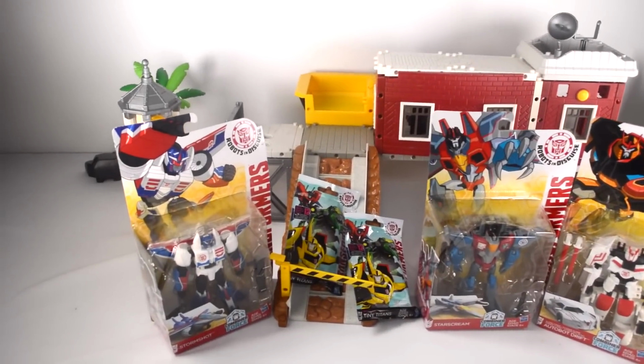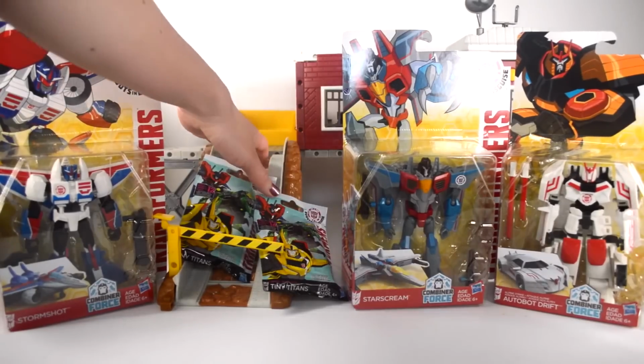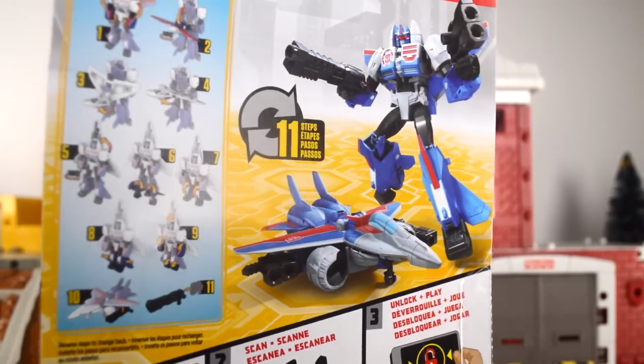Wow, look at all the toys we're opening. They're Combiner Force robots. And I've got two surprises. They're Tiny Titans. Here's a new robot. It's Stormshot. He transforms through an 11-step process.